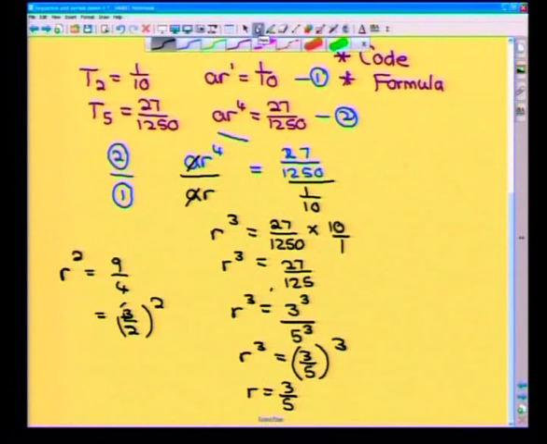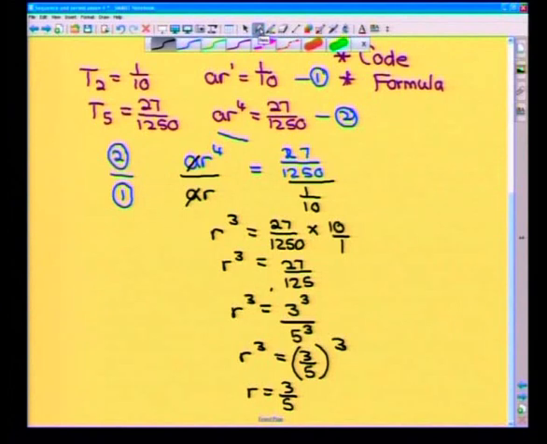Which means in actual fact your r would have been plus or minus 3 over 2. So just be careful with even powers. You can pick up 2 r values. What they normally do in an exam with that kind of thing is they'll say to you all the terms are positive, which means then you can discard the negative one. Or they will say that the sequence has got mixed terms between positive and negative.